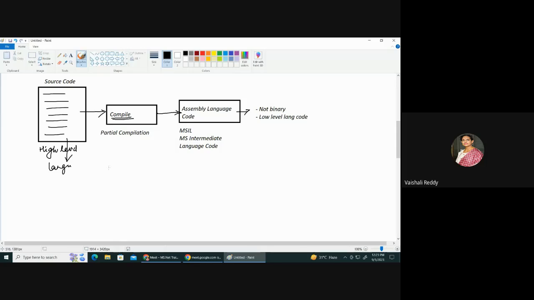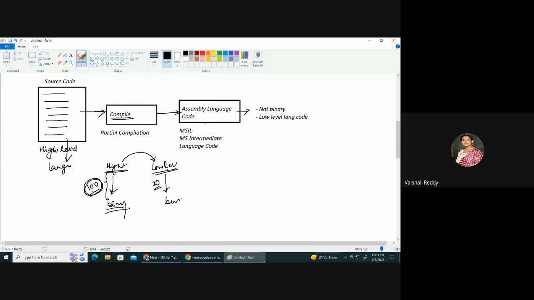See, understand it like this: this is my high level language. If I have to convert high level into binary, let's say the amount of time and effort required is maybe 100. Let's assume some arbitrary value. If I have high level language, I compile it and generate the binary, it is taking how much resources? 100. But if I have low level language code and I try to convert this into binary, some work is already done here, right? So this will be something like 20 or 30 only. So the effort required to convert this low level into binary is very less as compared to converting the high level into binary. Did you all understand this point, everybody?